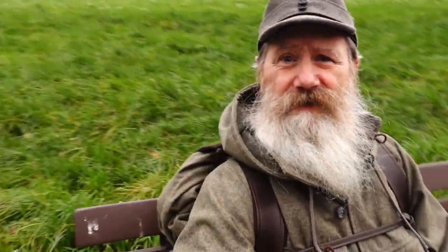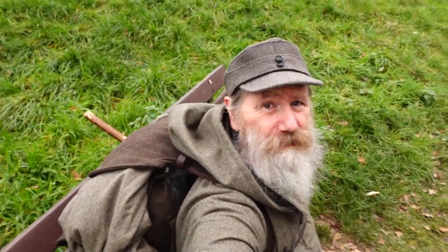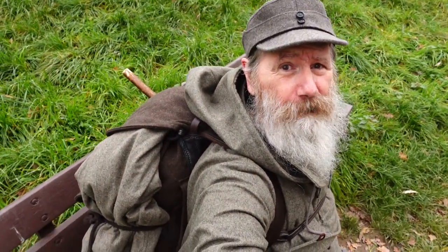Anyway, I packed my rucksack. As you can see, having a bit of rest on the bench. Got my Wetterfleck. I'm fully packed up. It's about 20 kilo. I put it on the scale last night with food and a bit of water. And as you can see, got my finger gloves. There's a seal skin, the woolly one, the fluffy one, the merino wool, and they're coming in really handy.